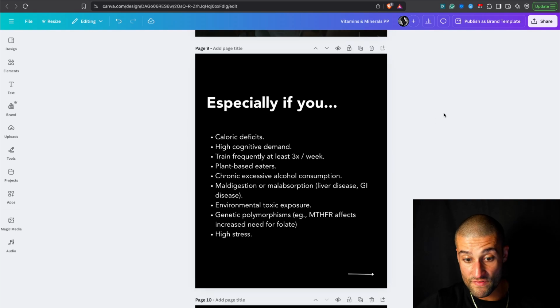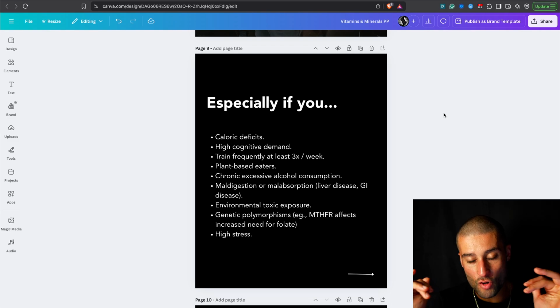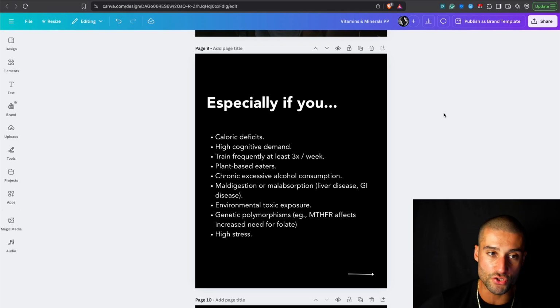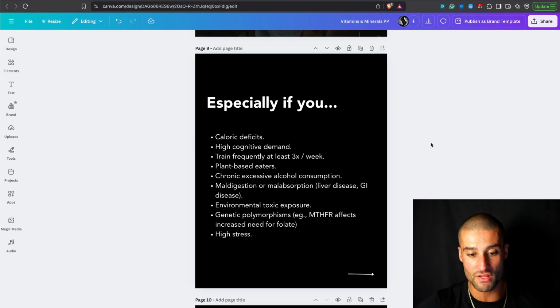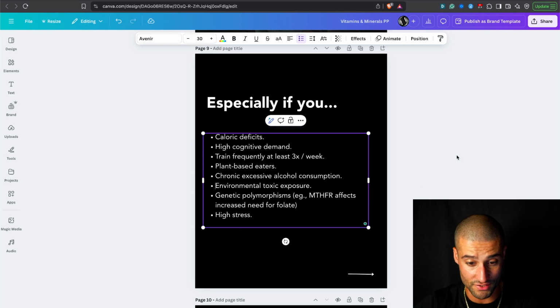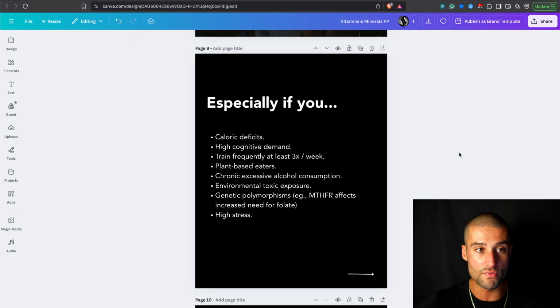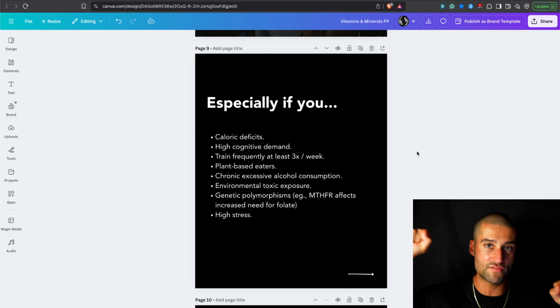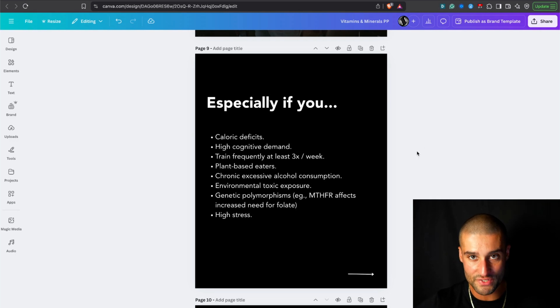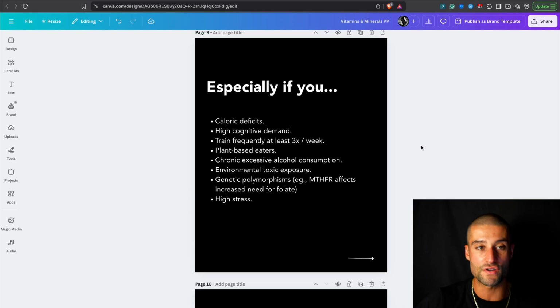Especially if you notice that I've actually omitted some of the previous ones here. You just want to speak about what's really relevant or most common to your audience. You don't need an exhaustive list. You're not here to present like an education masterclass. You want to list the most common relevant ones, not an exhaustive list where you're being a perfectionist, like, oh, I have to list all of them. No, you don't. Just because you list these doesn't mean you don't know the others or the others aren't important. It just means you're considering the eyeballs and the brain and the attention of the person in front of you.